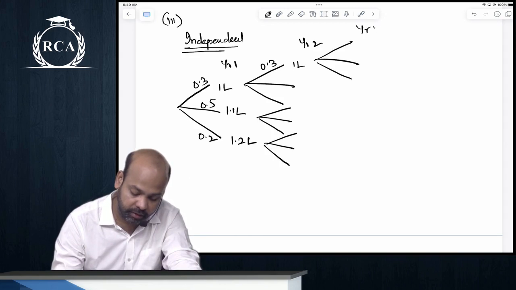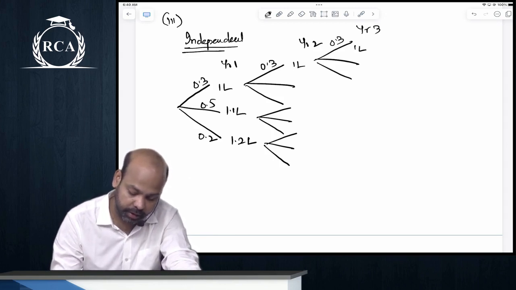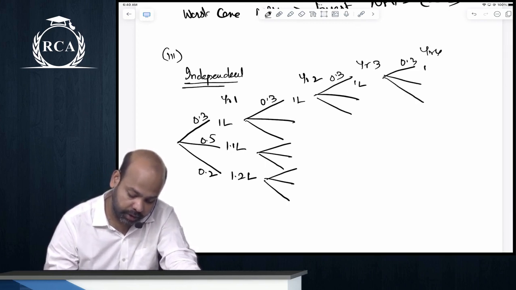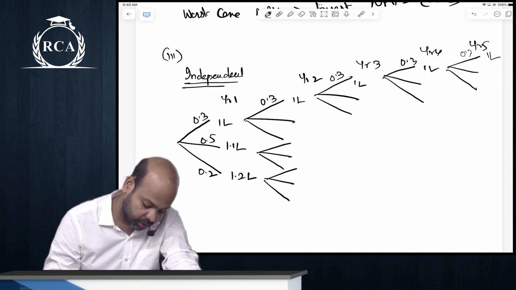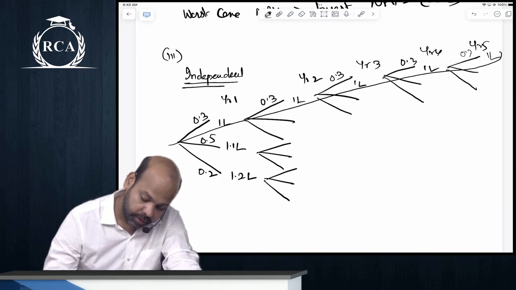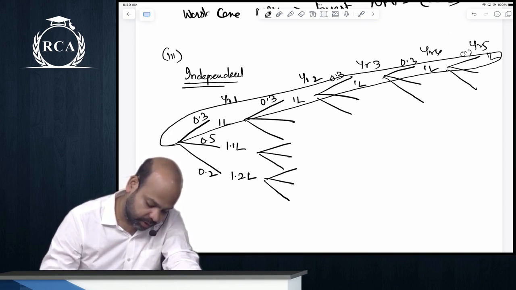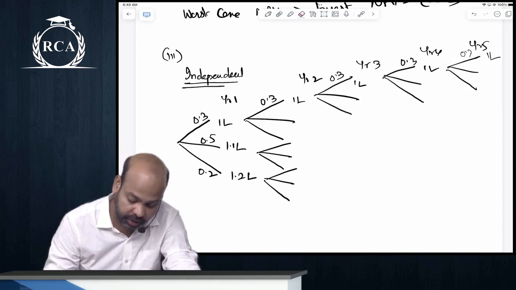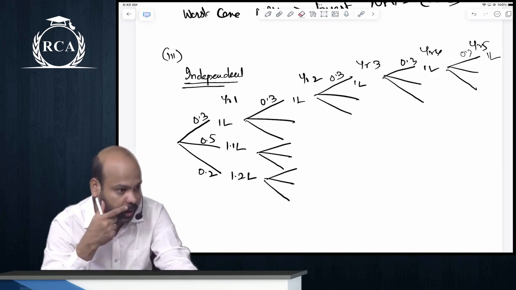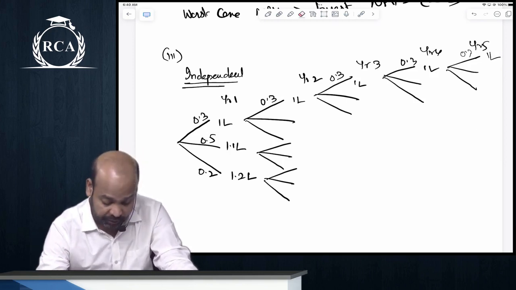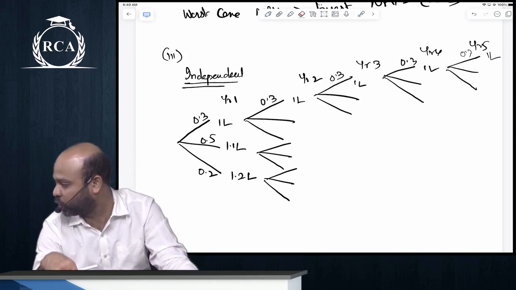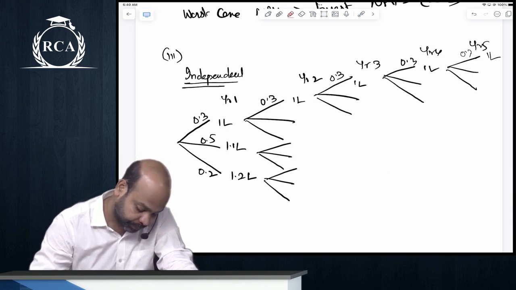All of this will again result in three outcomes. Again 0.3 for 1 lakh, again three outcomes. Year 4, 0.3 for 1 lakh. Year 5, guys, again 0.3 for 1 lakh. When will the worst possible scenario occur? When the cash flows are 1 lakh in each year, the worst possible scenario will occur. Yes or no? Any other combination, guys, will give us a little better answer. Meaning even if in one year it deviates, it will still be better than the previous. So that is why this combination is going to give you the worst case NPV. Yes or no, guys? Is it understood or not?